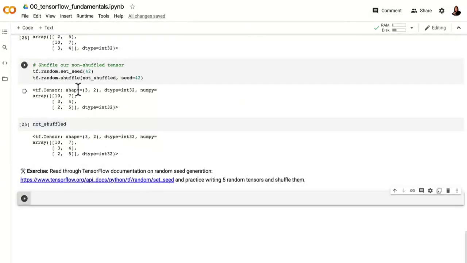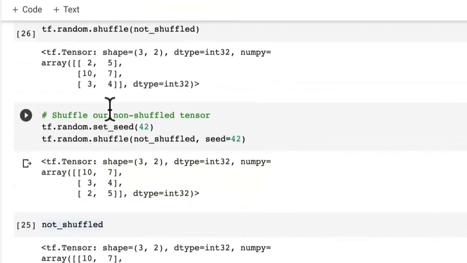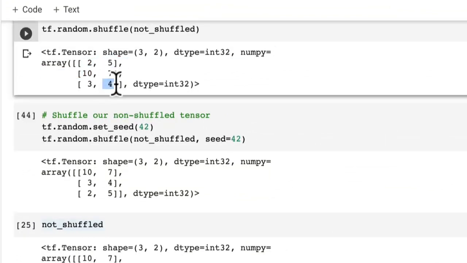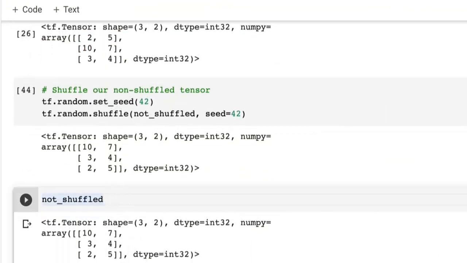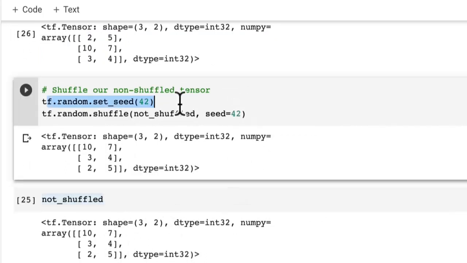In the last video, we went over the concept of shuffling the order of elements in our tensor. And we tried it out a few times, but we ran into some problems using the global random seed and the operation level random seed.